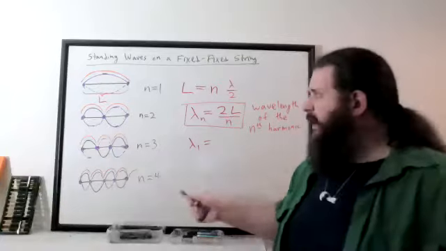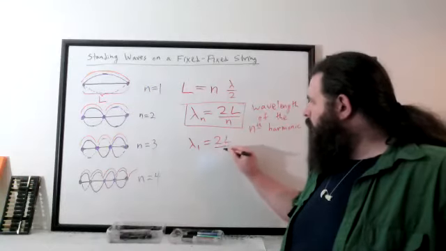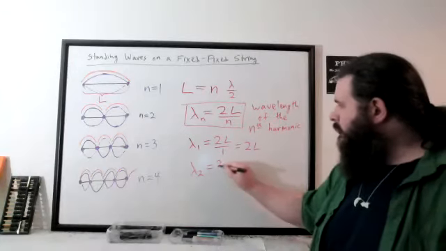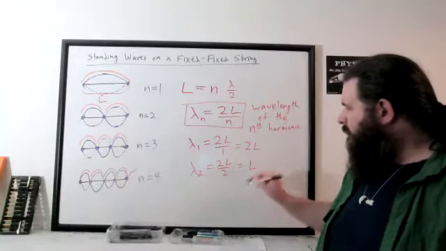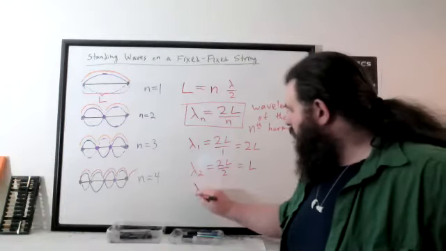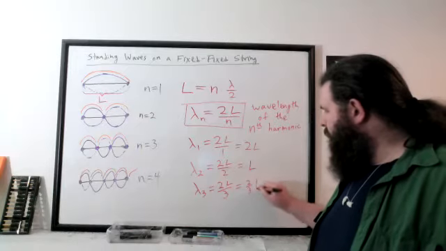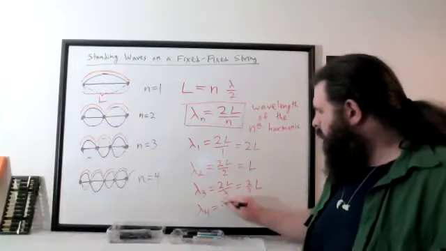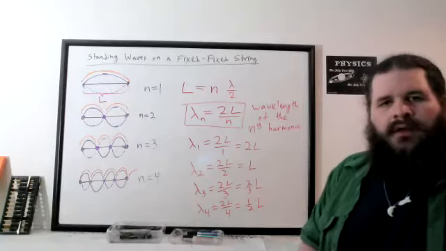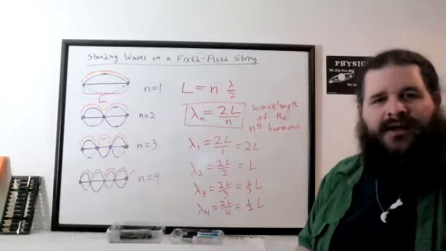So if we want the first harmonic, also known as the fundamental vibration, the fundamental wavelength would be 2L over 1, or just 2L. The second harmonic, you're going to have 2L over 2, which you could reduce to L, but sometimes it's best to leave it as 2L over 2 without reducing so you can see a pattern emerge. Lambda 3, 2L over 3, or 2/3 L. Lambda 4, 2L over 4, or if you reduce, 1/2 L. And we could keep this going. 2/5 L, 2/6 L, or 1/3 L, and so on.